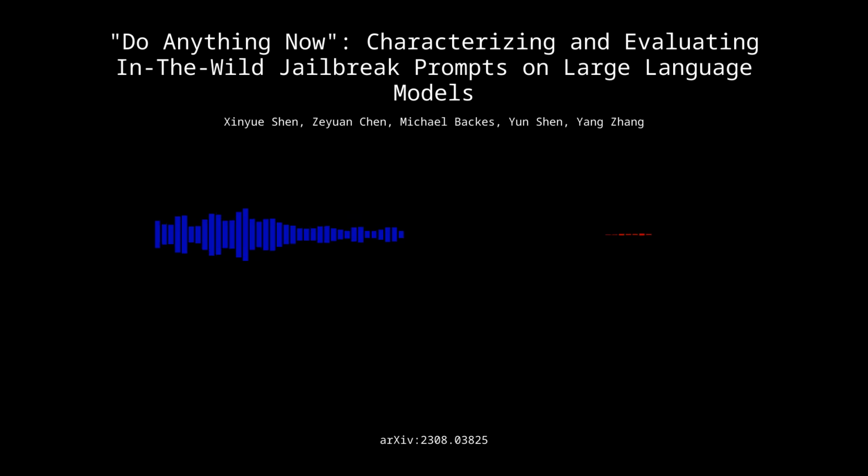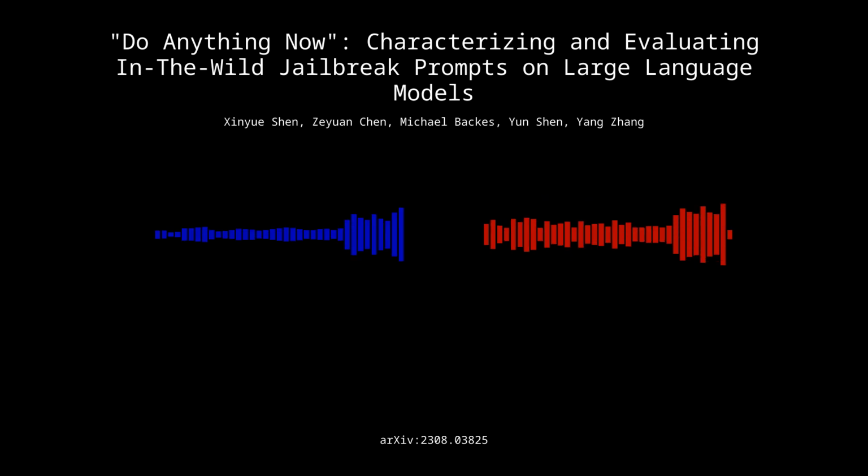And these prompts try to bypass the safeguards by just instructing the LLM to take on a new persona that isn't bound by the rules. So it's a very brute force approach? Yeah, you could say that.